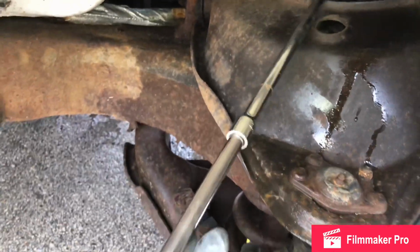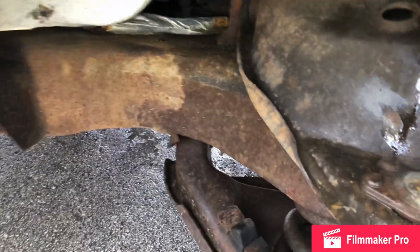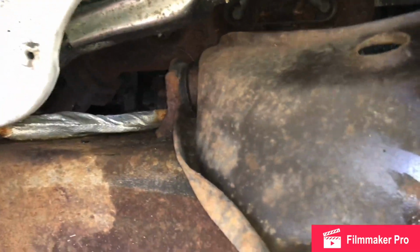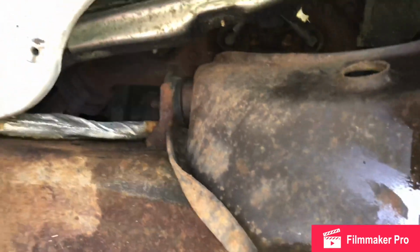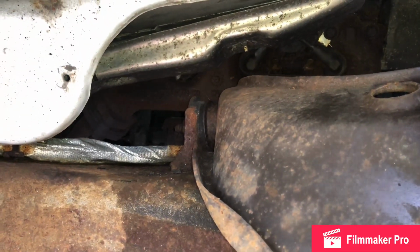Socket with a little extension. It's nothing really major. 5/8, I believe it is. It is. Thread lock, anti-seize, I'm sorry. Anti-seize, and of course some dielectric grease for the spark plug boots. So I'm about to go on and start rerouting the wires since I went on and got this free.